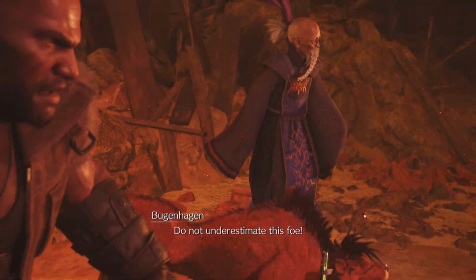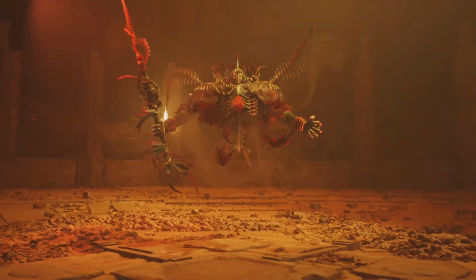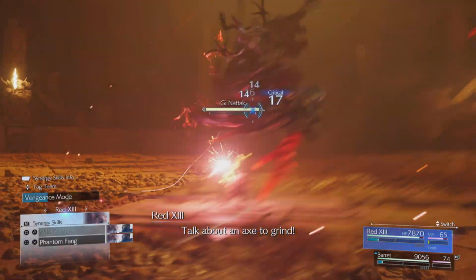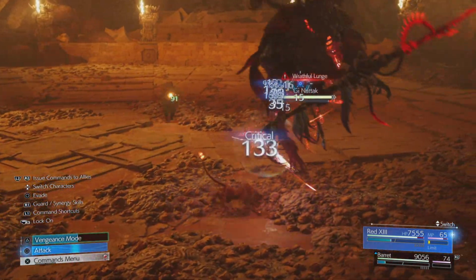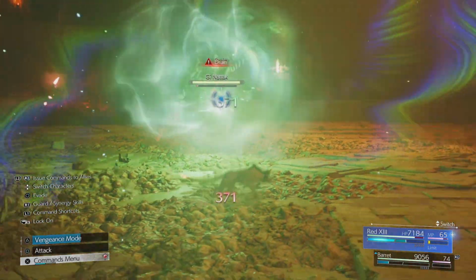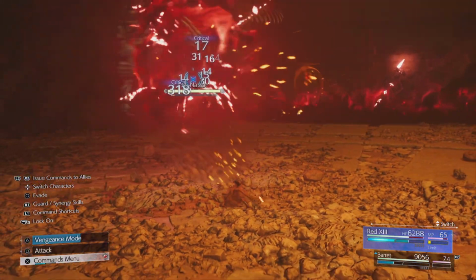I think it took me about 4 or 5 attempts, I believe, and the first two, I was only doing about a quarter of his HP, and it felt like I couldn't get anything right because it just seemed like there were a whole lot of snowballing effects that could happen.